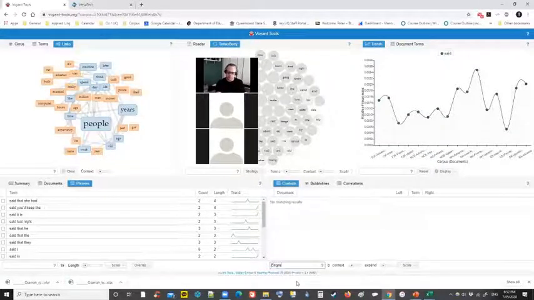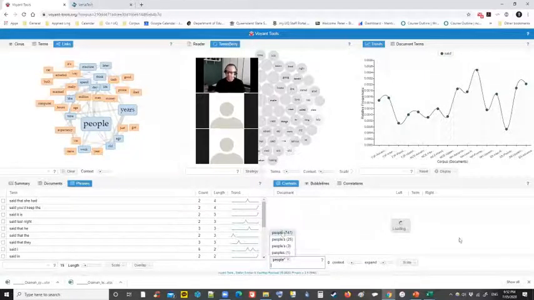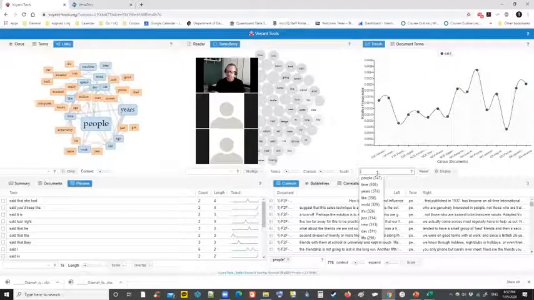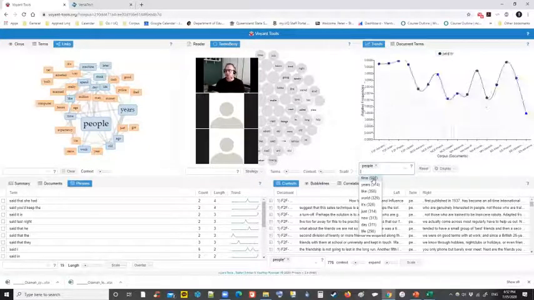So I'm going to put in here, what was it? People. And then that should change the term here, although it didn't. So it allows me to see the relative frequencies across the different documents.